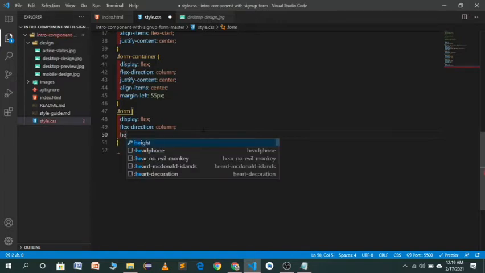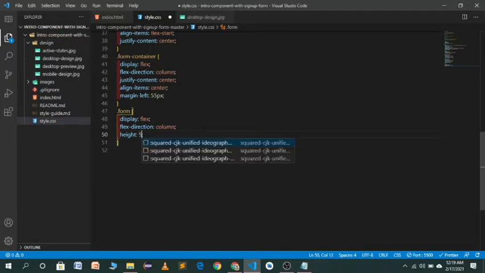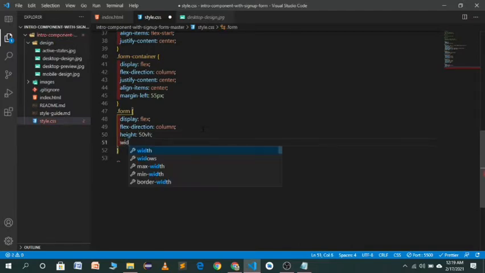Height will be, I think, maybe 50 viewport height, and let's try width of 40 viewport width, or maybe 30 is good. Let's try this one and give it a background color of white.